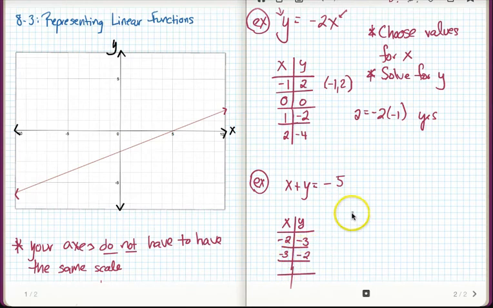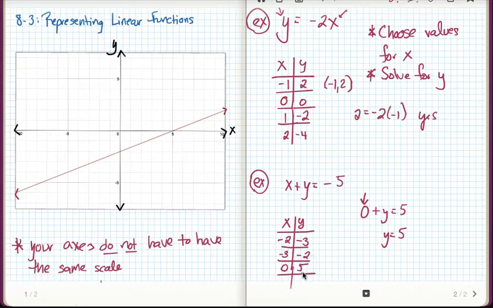But let's say you weren't able to do that off the top of your head. Let's just use the method that we were using before, and let's substitute a number in for x. So let's say we have 0, because again, 0 usually works pretty nicely, and maybe I have to do a little bit of work here on the side just to make sure I know what y is going to equal. I substitute 0 in for x. 0 plus y equals 5. Here we go. By our property, we know that 0 plus y equals y equals 5.